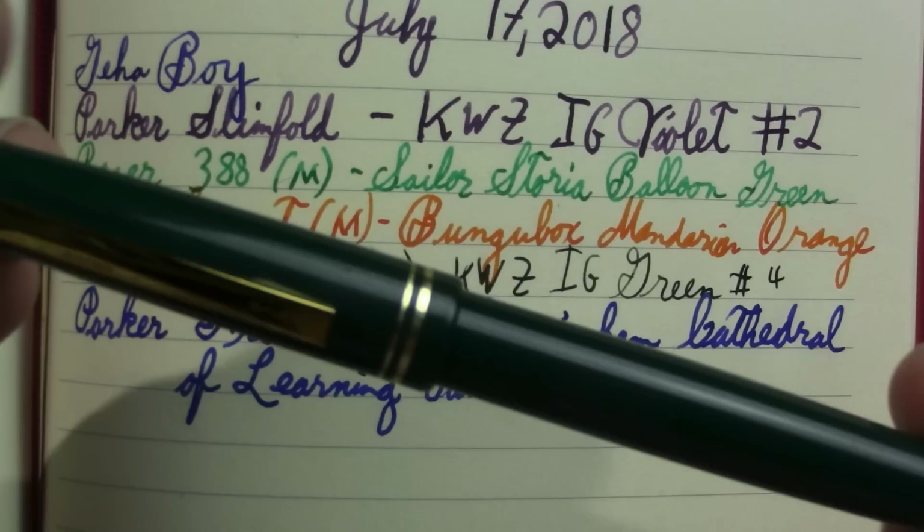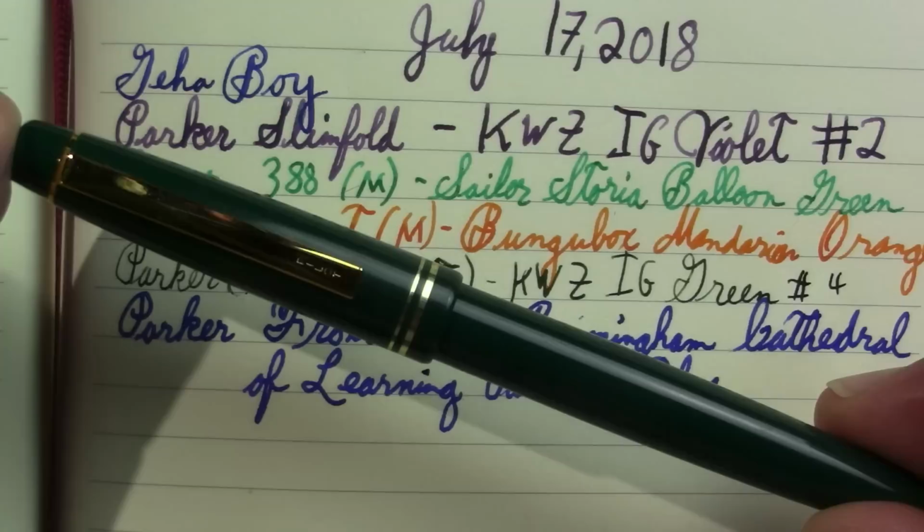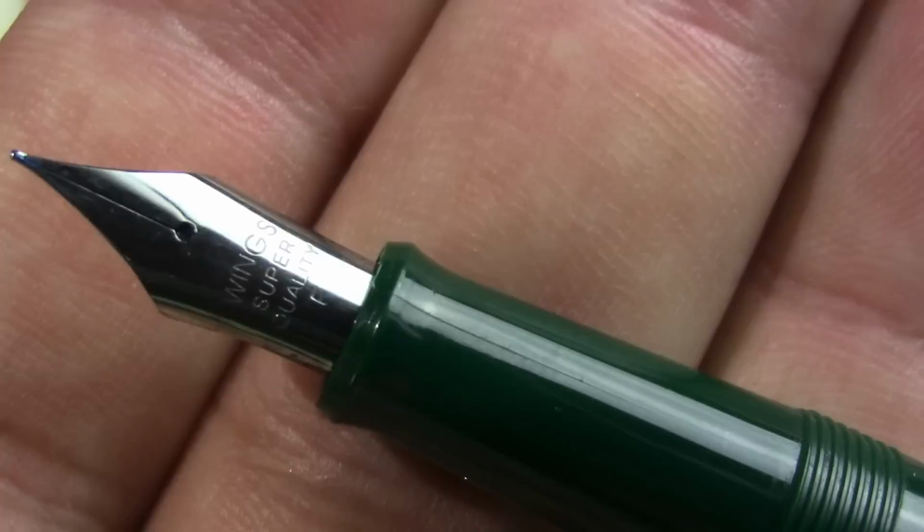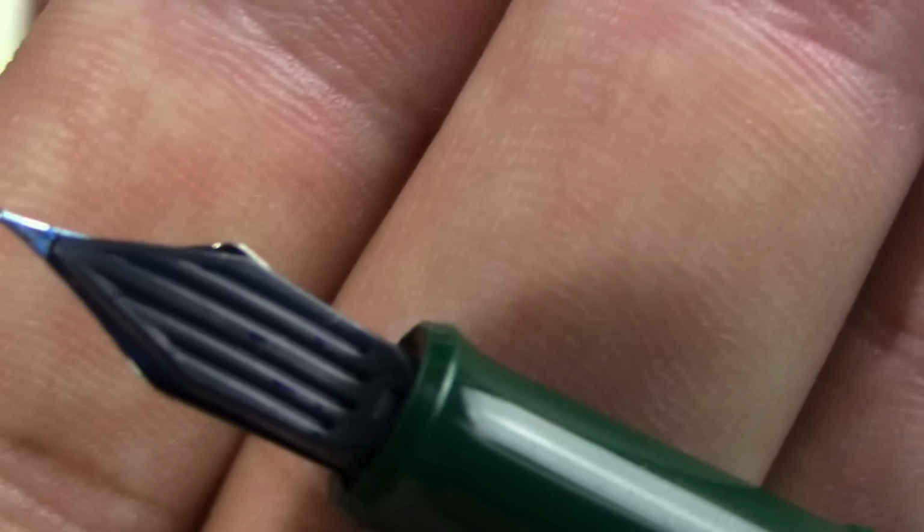Next pen was a gift from a viewer. I did an unboxing many months ago, actually. This was one of the pens that appeared in that unboxing. It's a Pilot. I don't know the model number, and I didn't bother looking it up because it doesn't have an original Pilot nib. Instead, it has a Wing Sung nib. Super quality though, so that's good. And a feed kind of like a Pilot Metropolitan.